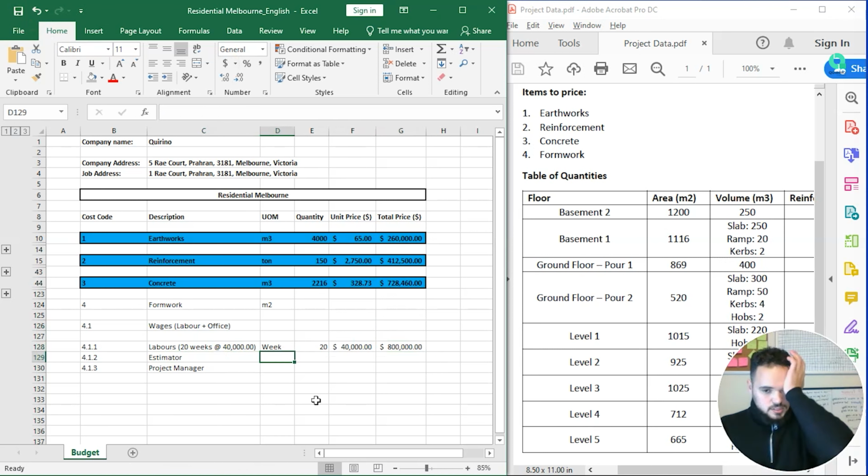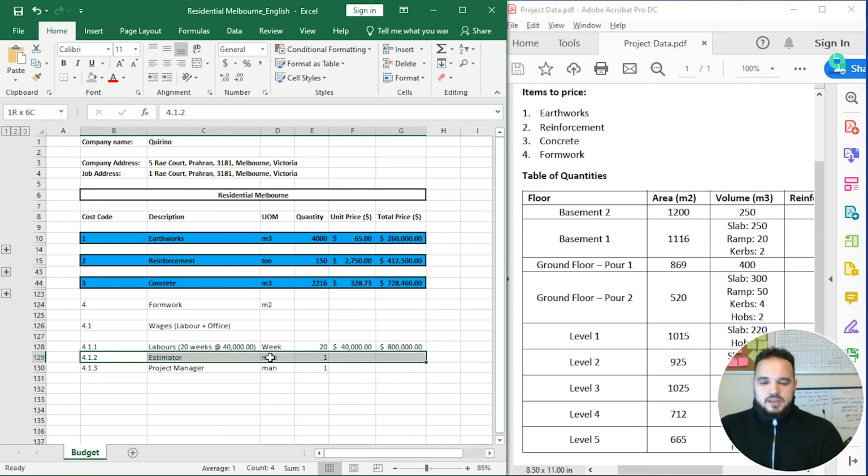Estimator. Estimator unit of measure is going to be man, and project manager man. Quantity: we are going to have one estimator and one project manager to manage this project. The estimator already works in the office, right?